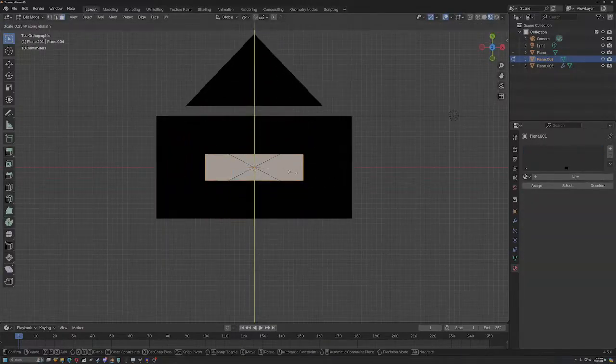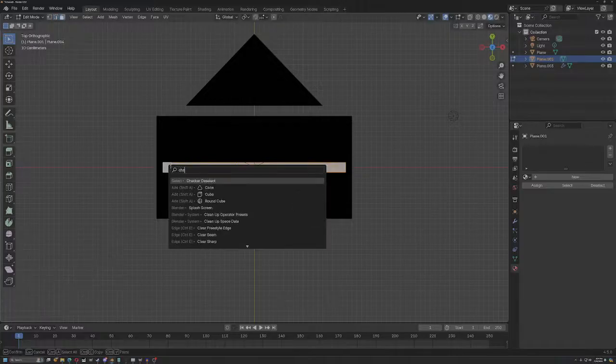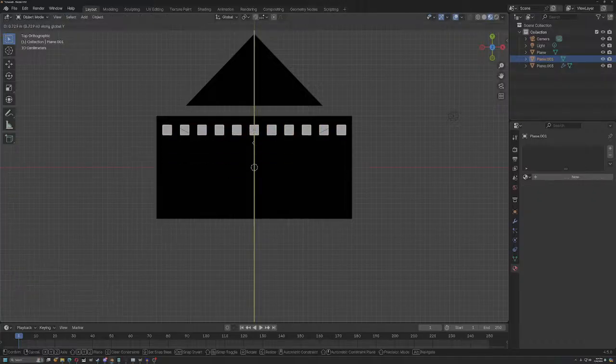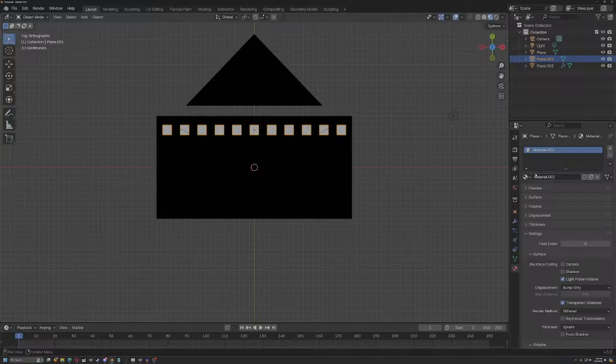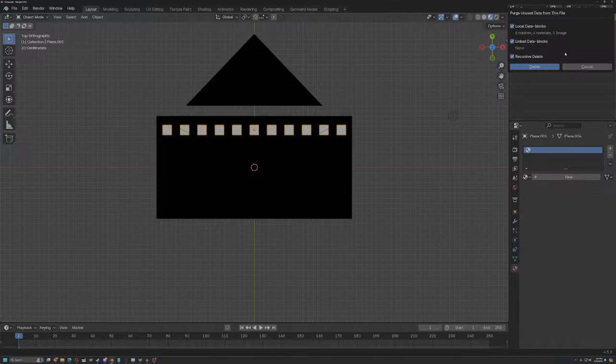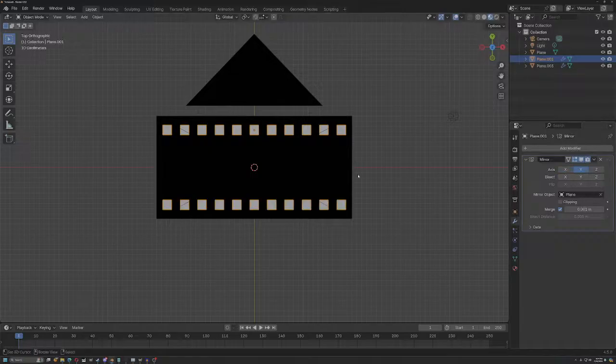All right, so let's do this. I'm going to select these, and then check or deselect. Get rid of these faces. Do that. Go here. Okay. All right, so we need to add a mirror here.